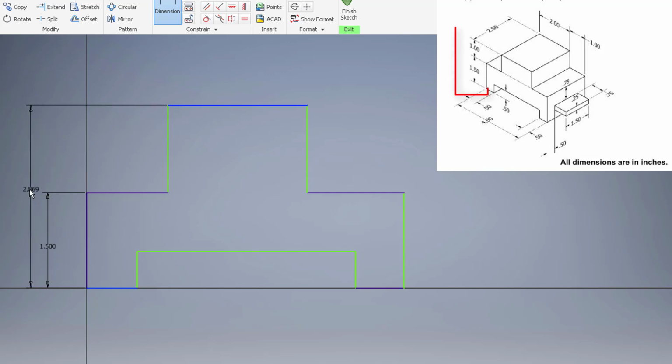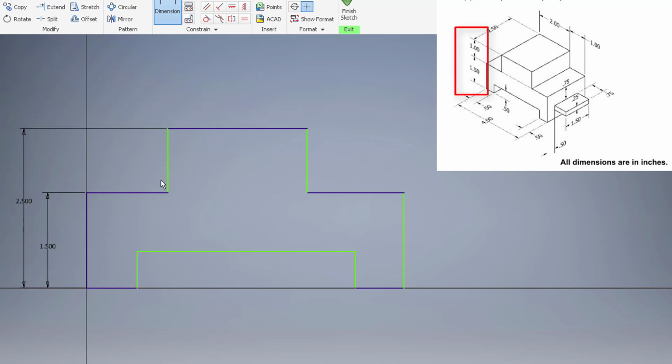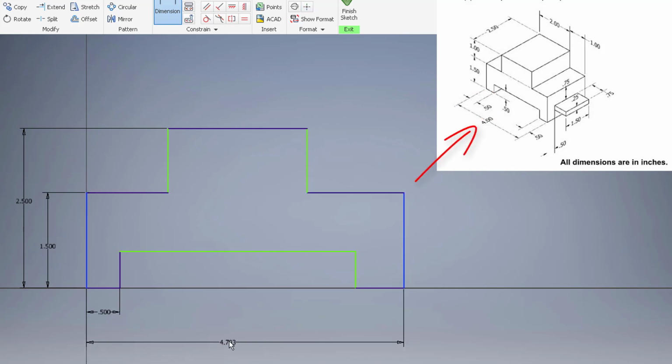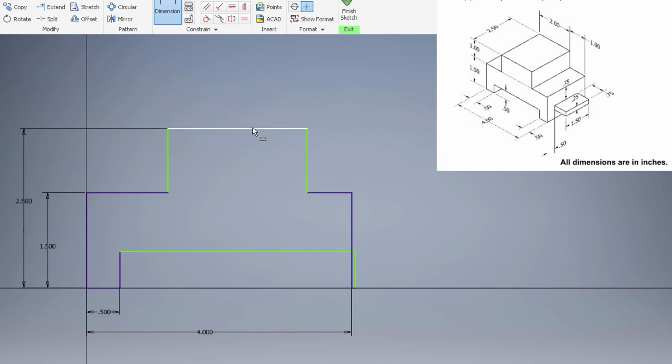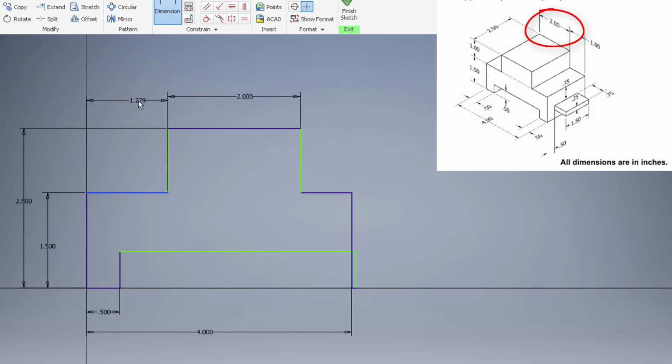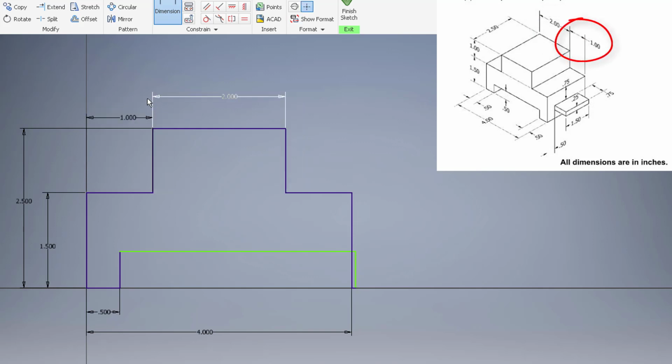My overall height is 2.5. My dimension here is 0.5. My overall width of my object is 4. This dimension here is 2. This dimension here is 1 inch.